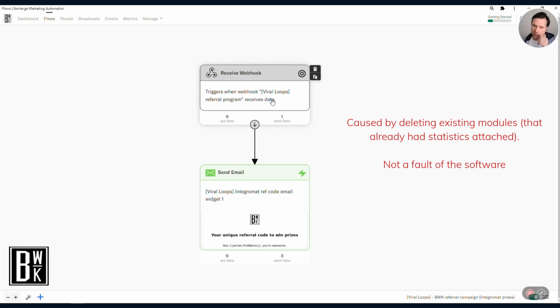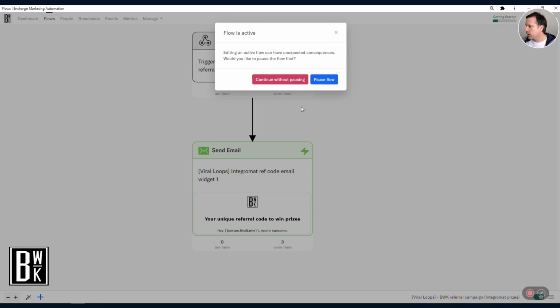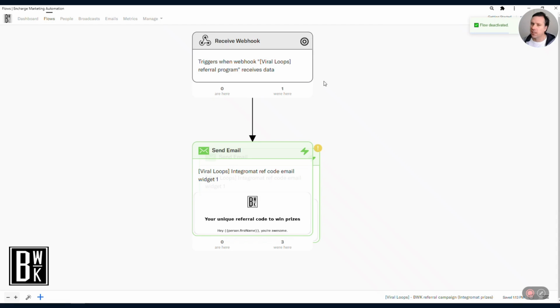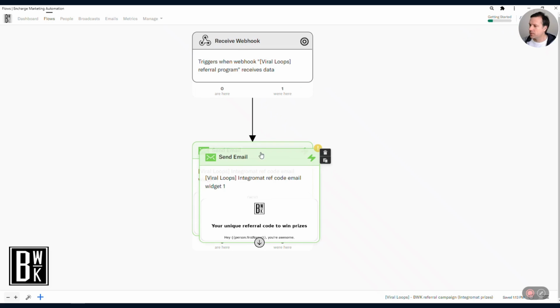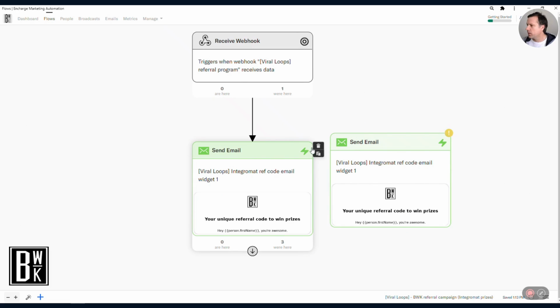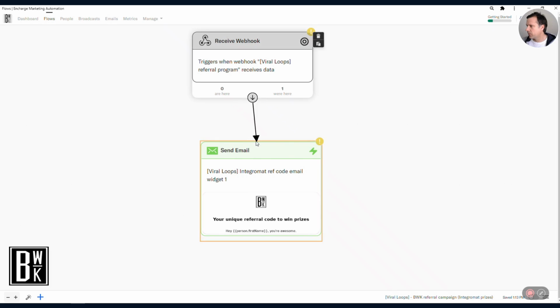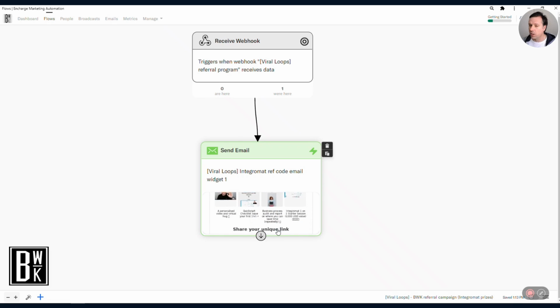So the quick tip is, we're just going to duplicate and pause it, just in case for whatever reason you're unlucky and someone's using that trigger, sending data at that very second. So here we go, we duplicated it. Now we're going to delete the old one. You'll notice there's a statistic here, so delete the statistic and reconnect it. Okay, the stats here are no longer there, which makes sense, which is great.